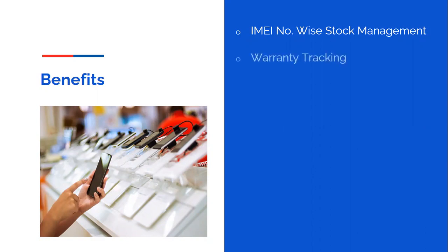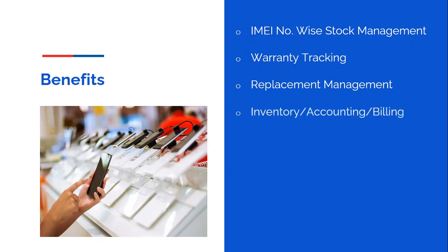And the next benefit is warranty tracking. As you know, in the mobile industry, you need to track the warranty of the product. In Busy software, we have this feature to track item serial-number-wise warranty, in which we can view the reports also. So you can manage your warranty tracking with Busy software. The next benefit is replacement management. In Busy software, you can record your transactions of replacement of a product, and you can view the reports also.